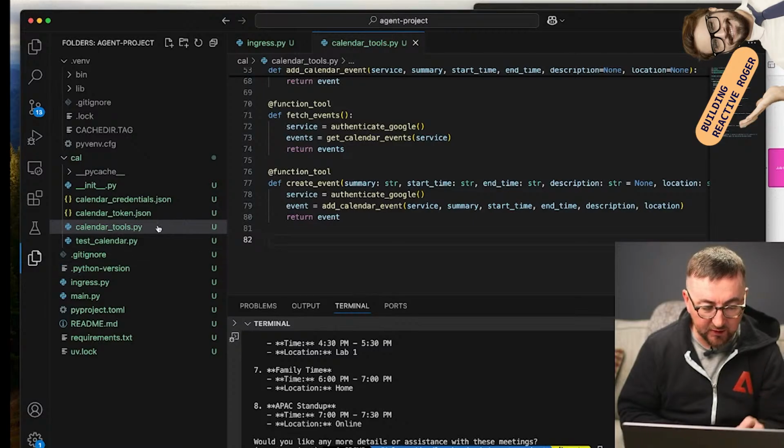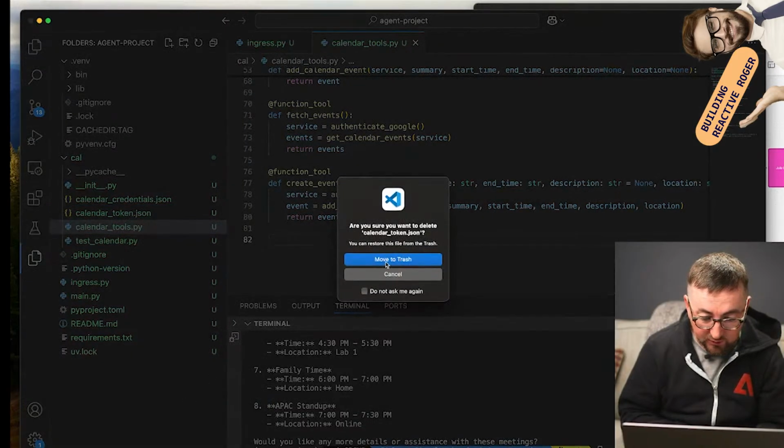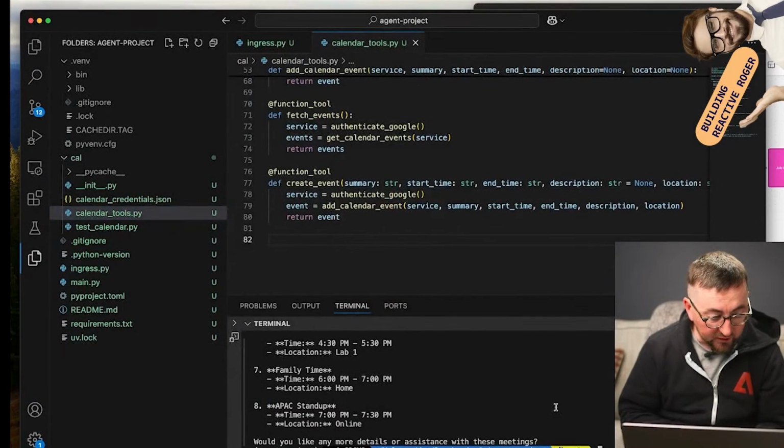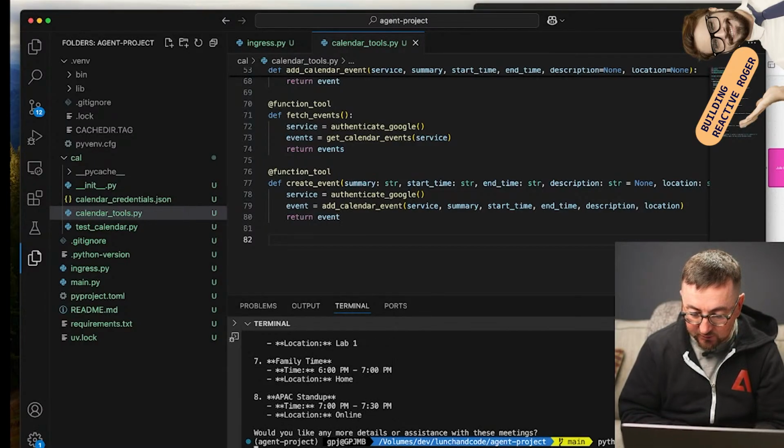I'm going to delete this token and rerun the Python calendar tools, UV run calendar tools.